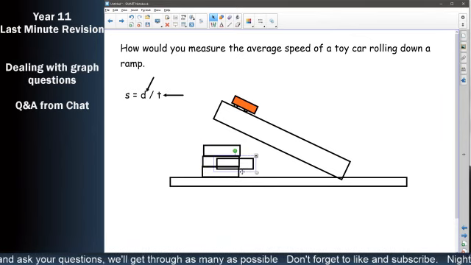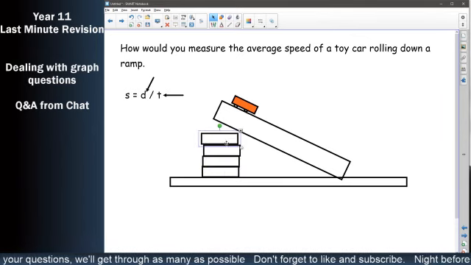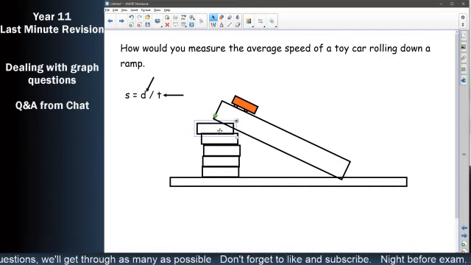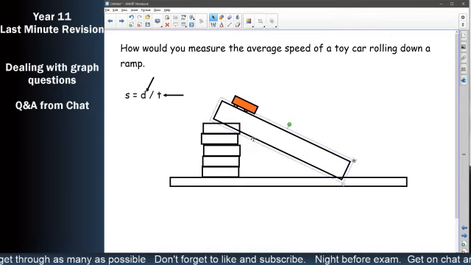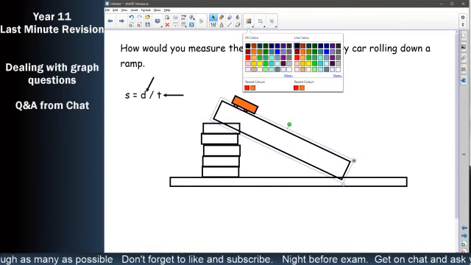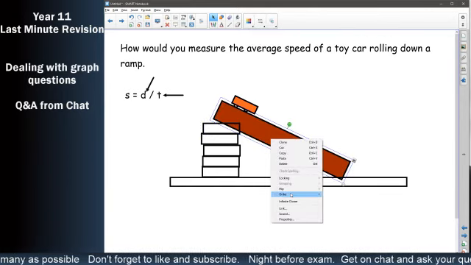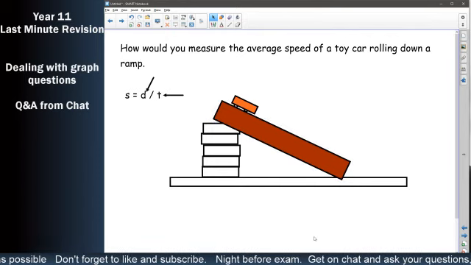I'm literally panicking, going, oh my goodness, what am I planning? But you take it a step at a time. You go a little bit at a time, and you sort yourself out. Okay, so fill in my ramp, and give that a nice brown color, and bring it to the front. There we go. That's beautiful.